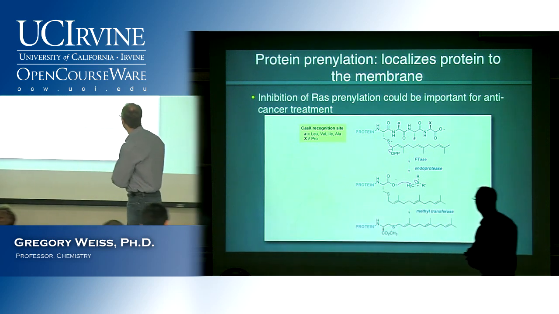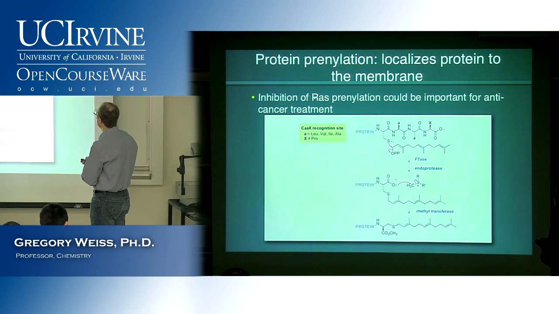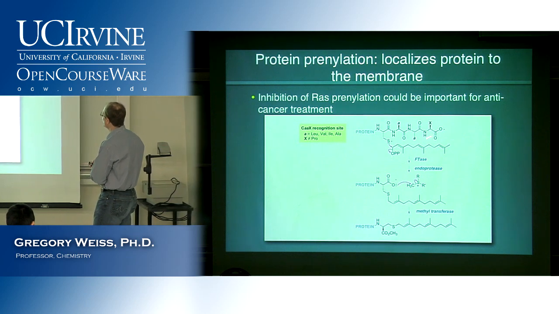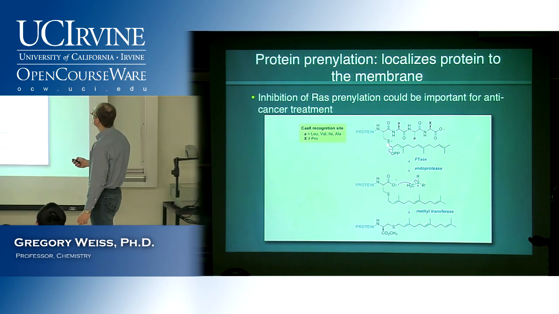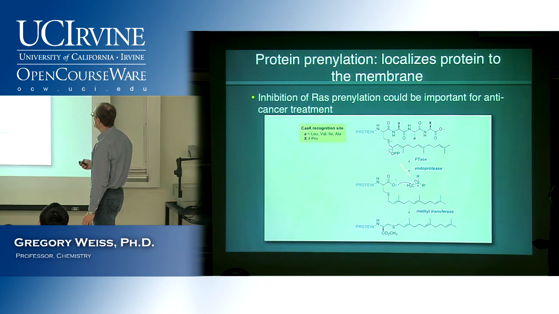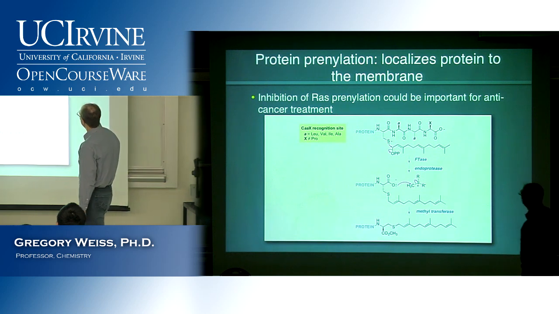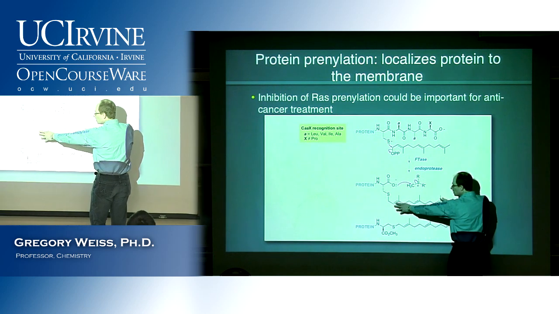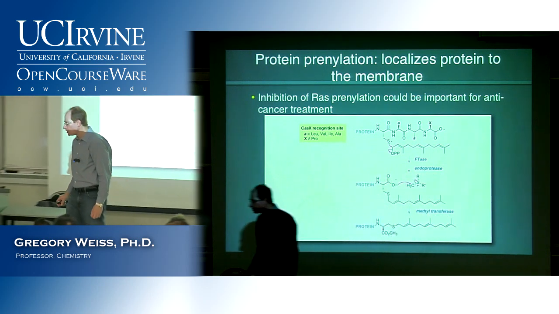Such as these farnesyl tails that are added onto the protein RAS, where RAS is a GTPase. So here's the protein over here. It has a thiolate. It has a cysteine thiol. Recall the pKa of cysteine thiol sets you up to have a thiolate at pH 7 quite readily. This thiol can then attack farnesyl pyrophosphate as catalyzed by farnesyl transferase, and this will give you a farnesyl attached to the thiol. So now you have this greasy part over here. Where do you think this thing gets localized to?